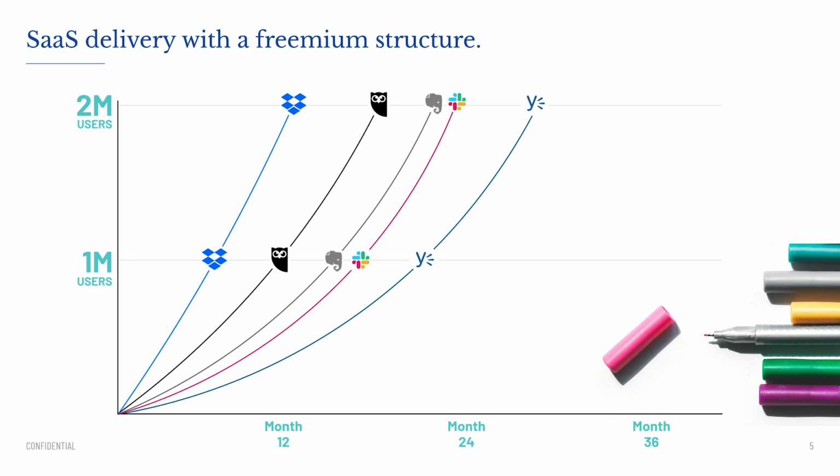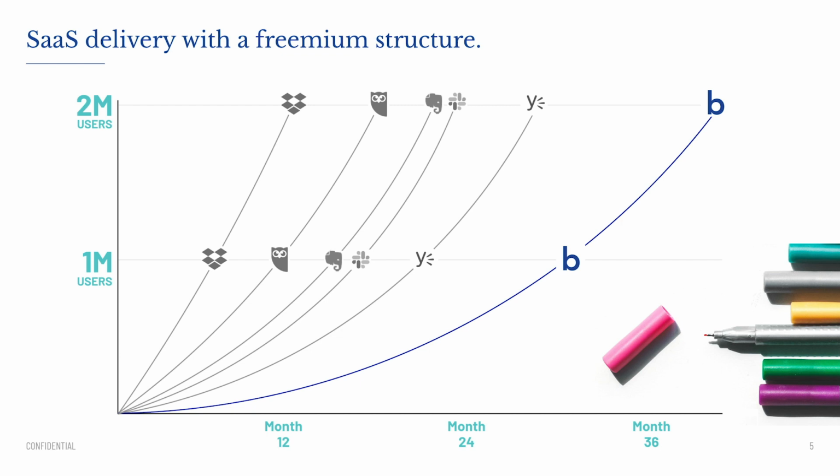Now, we're delivering Bluprint through a software-as-a-service delivery model operating on a freemium structure. And in trying to understand our business model, we looked at other premier high-growth SaaS companies. So you'll see companies such as Dropbox, Hootsuite, Slack. And what we learned is that because these companies had both free and paid versions of their product, they were able to scale to 2 million users in a short period of time. Now, for Bluprint, even if we use conservative estimates, we believe that we can achieve 1 million users in about 30 months and 2 million users in about 42 months.